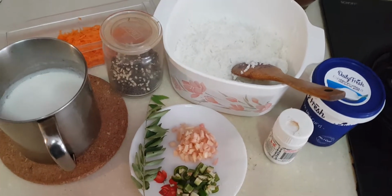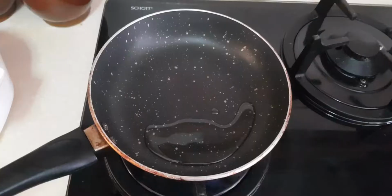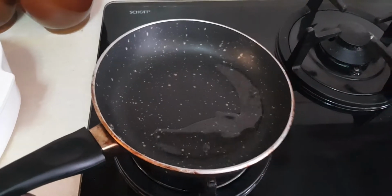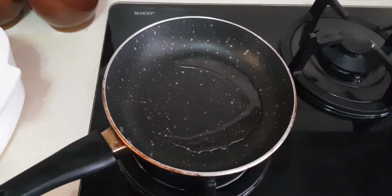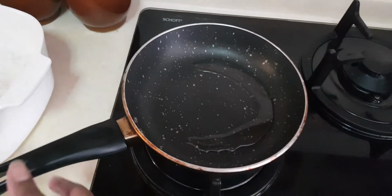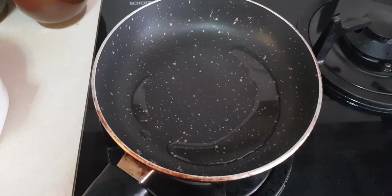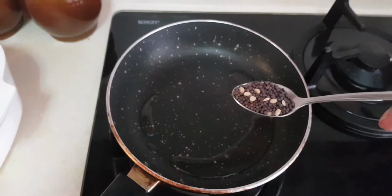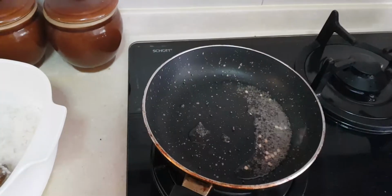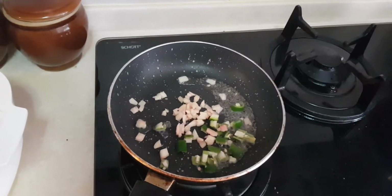So now let's start the first step for the yogurt rice. I've heated up a little bit of oil in this pan. For Thayir Sadham you do not need a lot of oil, so just a little bit will be fine like this, and let it get heated up. The oil is heated, so let's add a teaspoon of the mustard seeds. Let it crackle. Then we can add the ginger and the green chili as well.